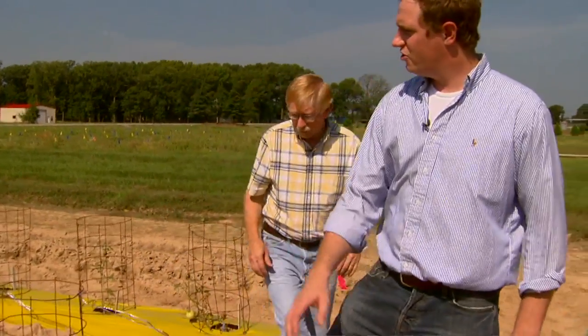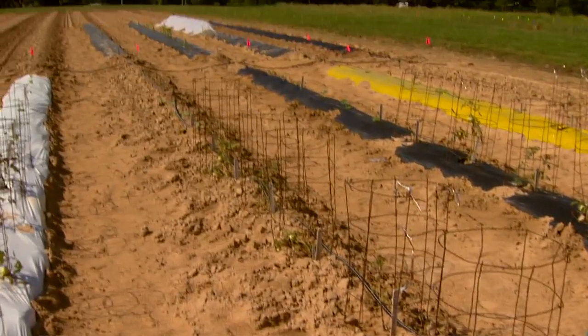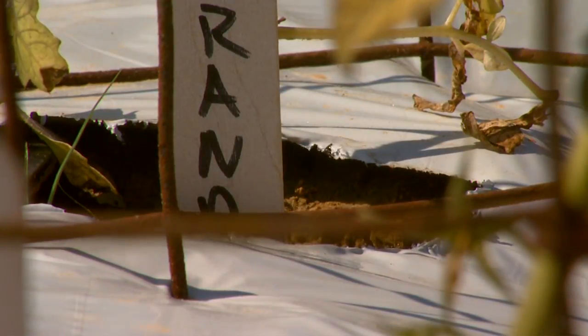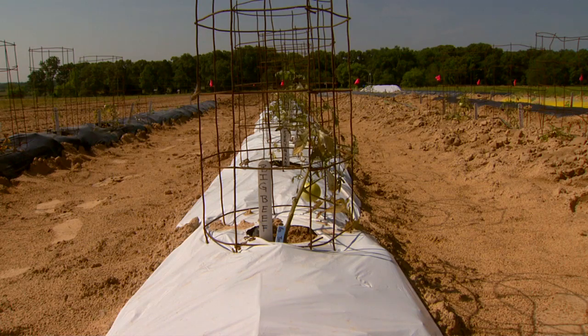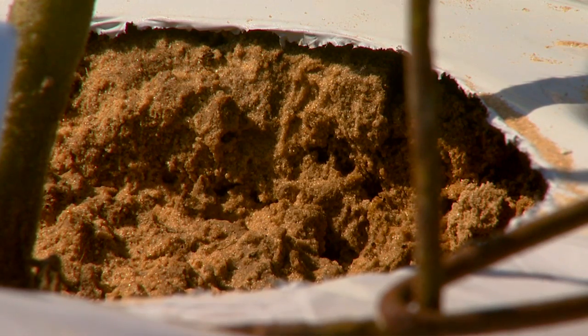Here is a strip — just a test strip where you don't have anything down — and the next one is a white plastic. White plastic mulches, in warmer climates and here in the summertime, if you still want to get the benefits of moisture management and weed control but you don't want your soil to get too warm — which can happen here in the summertime, excessively warm for a lot of vegetables — a white plastic mulch will actually even provide some cooling compared to a soil surface that doesn't have any mulch on it.